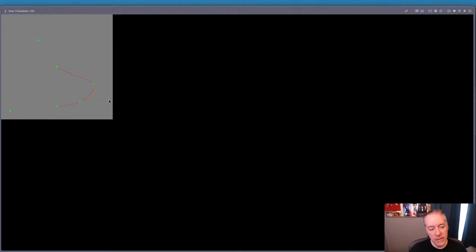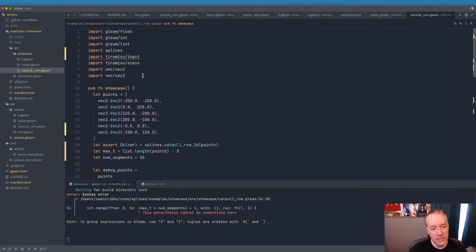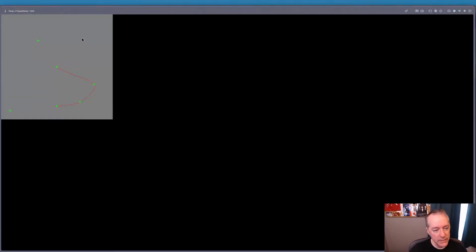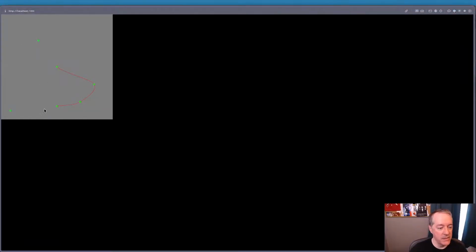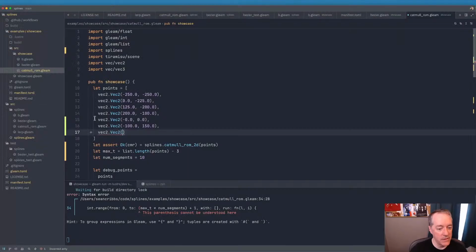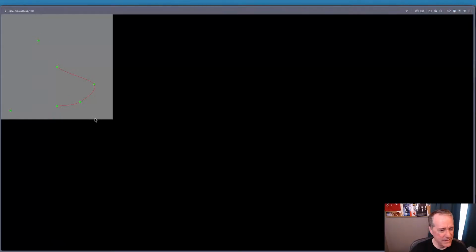So now I can keep adding points to this. At some point I'll implement picking in this showcase, and you can just add points and draw the curve. It wouldn't be picking exactly, it'd be more like mouse input, where is it on the canvas sort of thing.